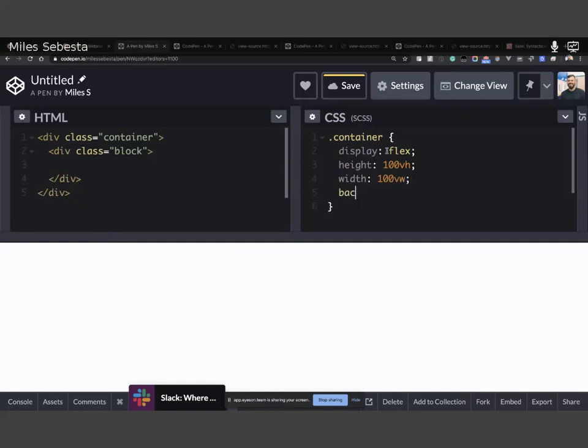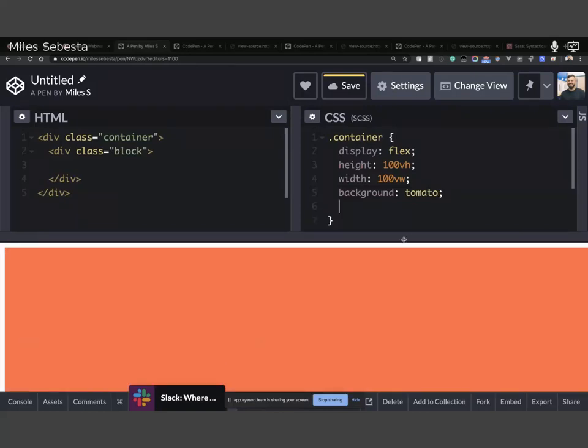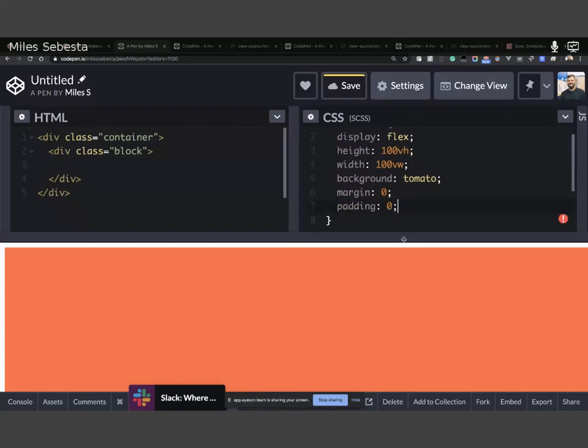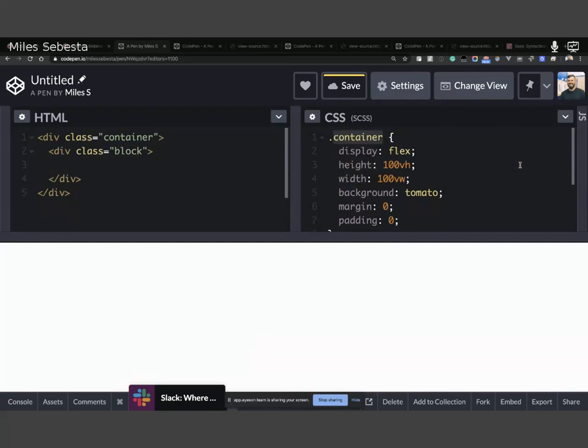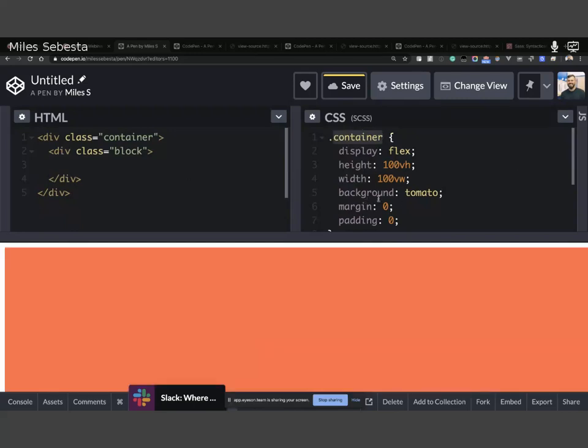And then I'm going to say background. What color do I want to use? I really like tomato. Okay, and then I'm going to say margin 0, padding 0. I could have done all of this on the body too, but I'm using the container so that we can see how this plays out.